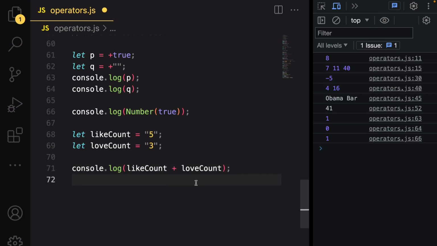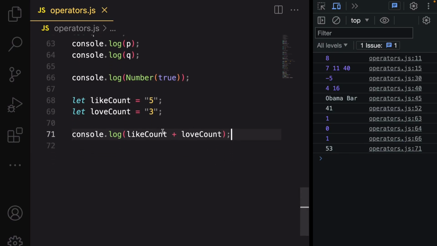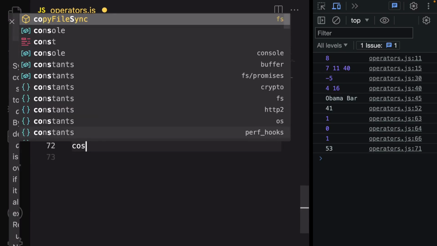Someone can guess already, right? Because these are strings, so it's going to be 53, and 53 here is not a number, it's a string. But if we want the number, assuming you are working on these variables and you really need to add them to something, you need the number. This is a real number from the user, but because you are getting it from, let's say, the HTML body, it's going to give it to you as a string. Before you can actually use it in some arithmetic operation, you then need to convert it to a number. And to be able to do that, what comes to mind now? That is the unary plus.